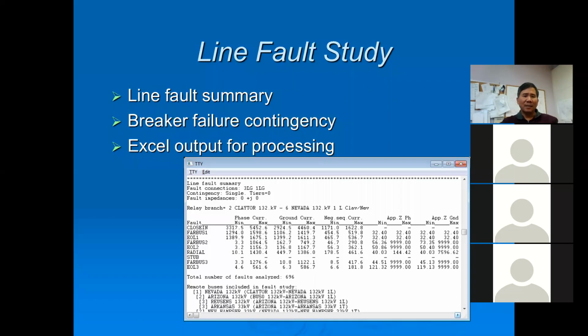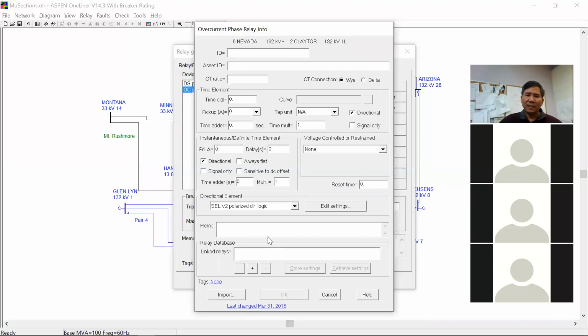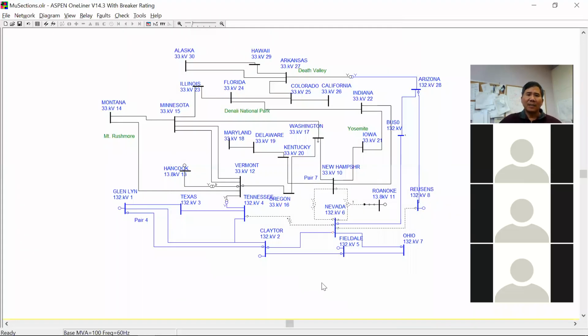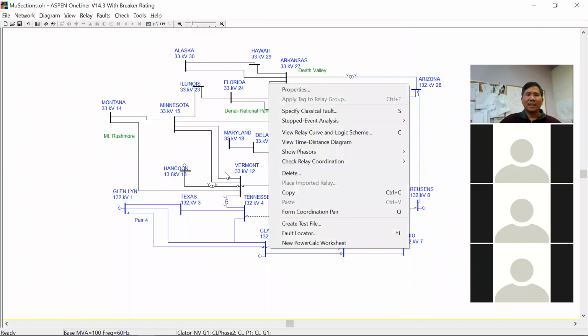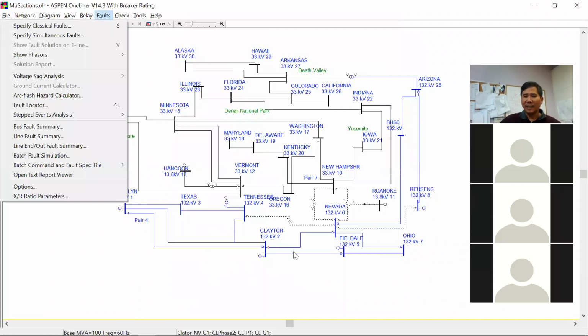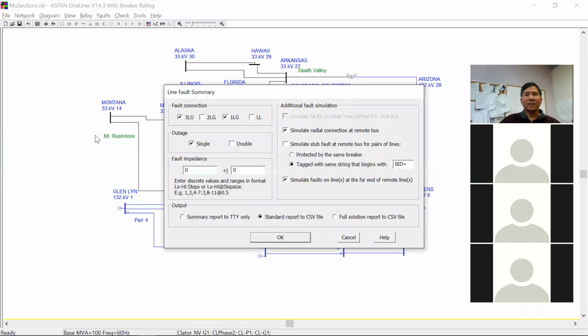You start this command by just selecting a relay group in front of the line and saying go to, so Line Fault Summary. What does this command do?